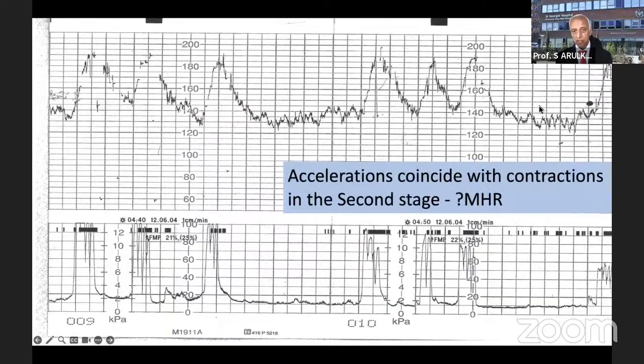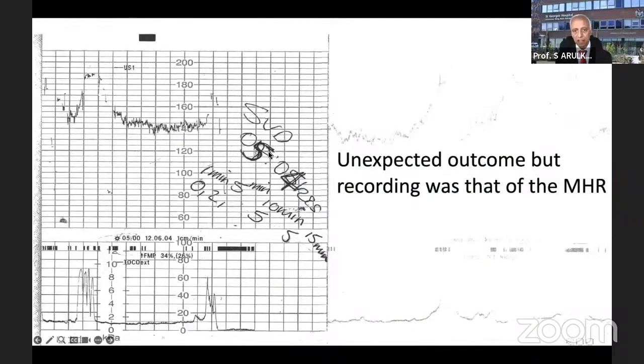And people thought this was a reactive baby with a good fetal heart rate. As you could see, with every single contraction, the maternal heart rate is going up. The fetus has a bradycardia. And when it got delivered, it was an unexpected outcome, with an Apgar score of 0 at birth, 0 at 1 minute, 2 at 5 minutes, and 5 at 10 minutes. So this is because of the misinterpretation.